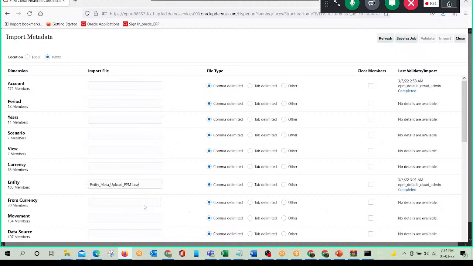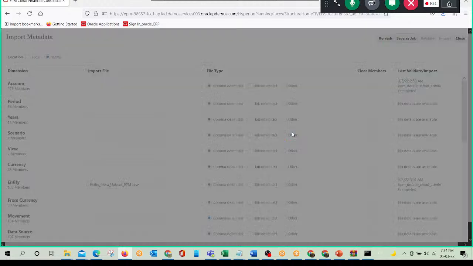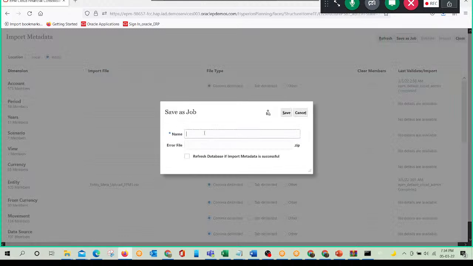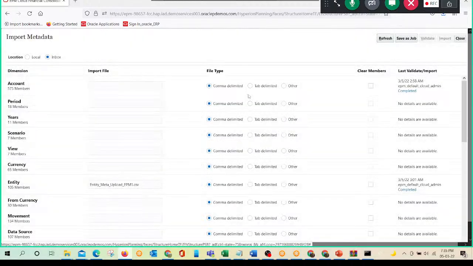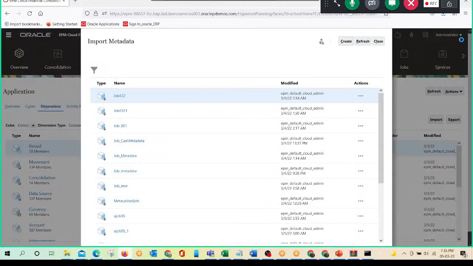So we have given the name of this file, and we have saved it as a job. We will save it as b job, b job error. I will just copy it because it will be used later on also.